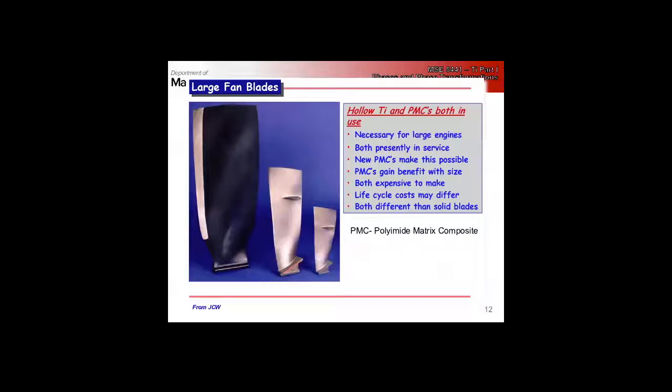Large fan blades are being produced as a combination of polyamide matrix composites with just titanium edges on them for wear and abrasion resistance. And then being able to cast hollow blades for weight reduction, this is a big part of the efficiency of modern engines versus those previous ones, when you had only nickel blades. Now we can have very large structures while keeping the moment of inertia of all that rotating mass low.